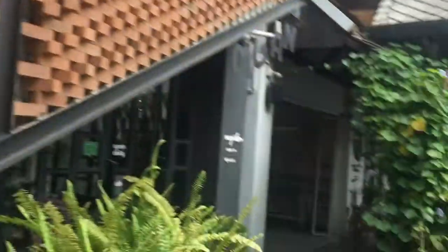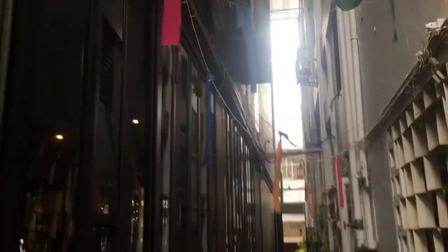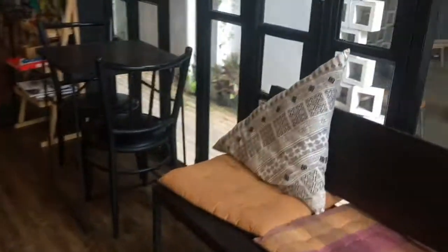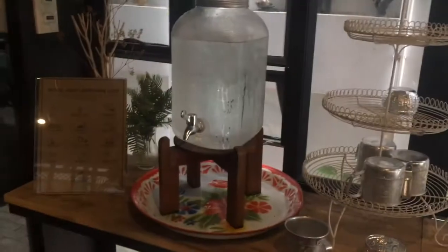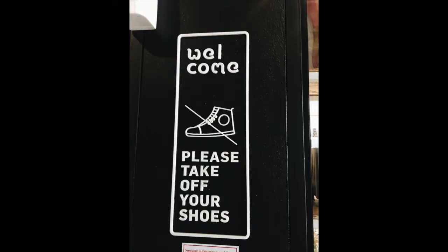My room is right up the top. This is the check-in, this is the restaurant. There's a bathroom here — an outside one just for the restaurant, but there's some inside as well. And this is the entrance. There's a chilling area, water, and there are a lot of shoes because in Asia a lot of places want you to take off your shoes. That's the shop there — it has so many cute things.